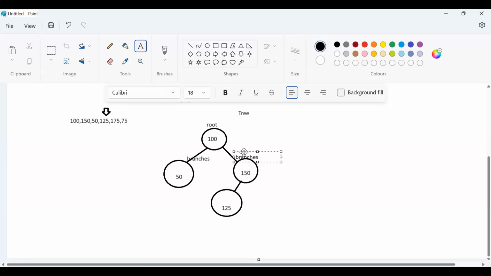This is how you draw a tree in data structures. If you draw on a line, that would become an array.